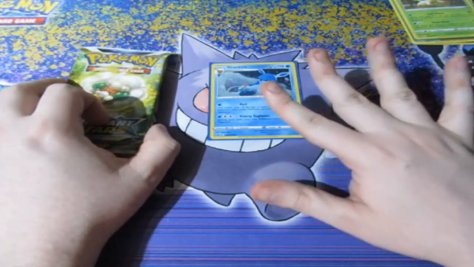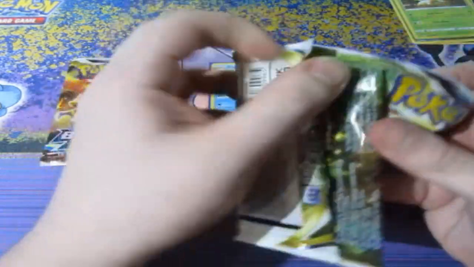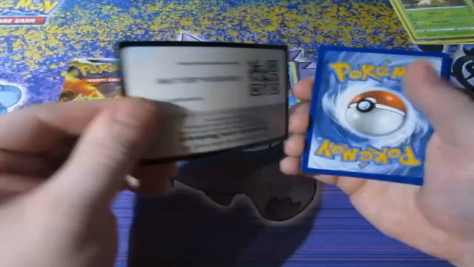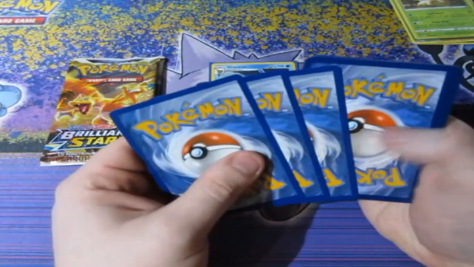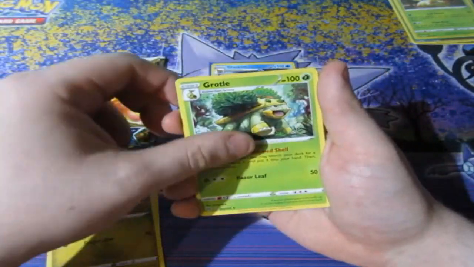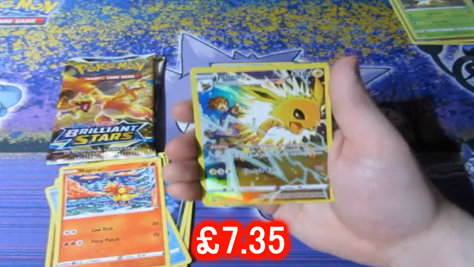Oh dear. Right, Glaceon, I've praised you. You're the best out of the two of you. Give me something good. Give me a V card. Anything will be absolutely amazing to start this series off for Brilliant Star for myself. Come on. Give me something good. That's all I'm asking. 1, 2, 3, 4. Let's have a look. Fighting energy. Gible, Igloo, Barry, Purloin, Duskull, Sneasel, Corphish, Magmar.